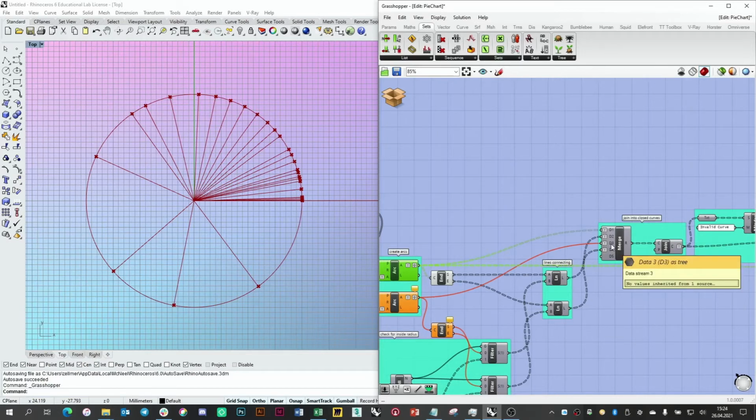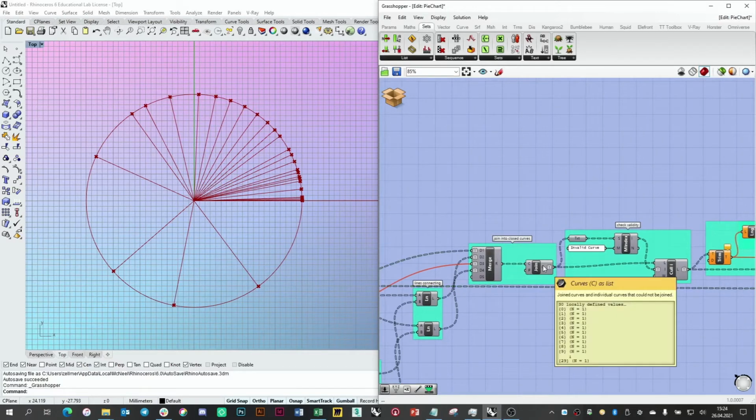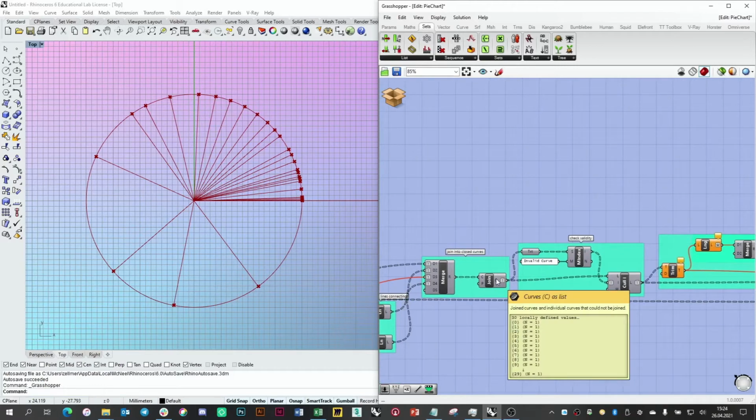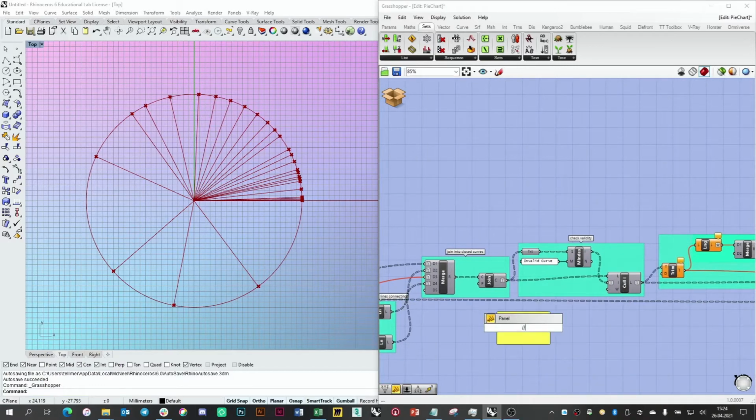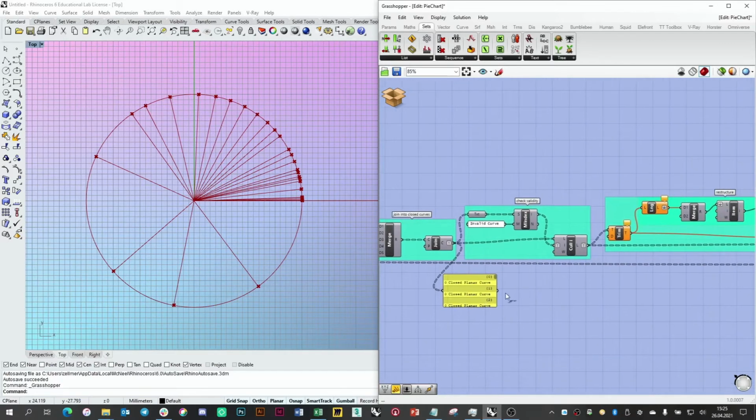That's not a problem. And then have the other line that is going back, and then per pi piece we have 3 lines, and we want to join them together to have this closed polyline curve. We look if that has worked here, and we see closed planar curve. That is what we want to have.